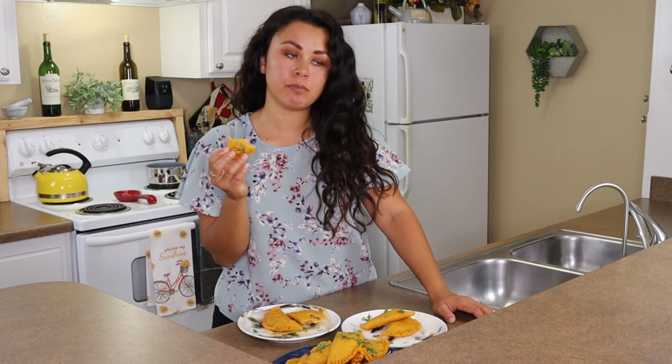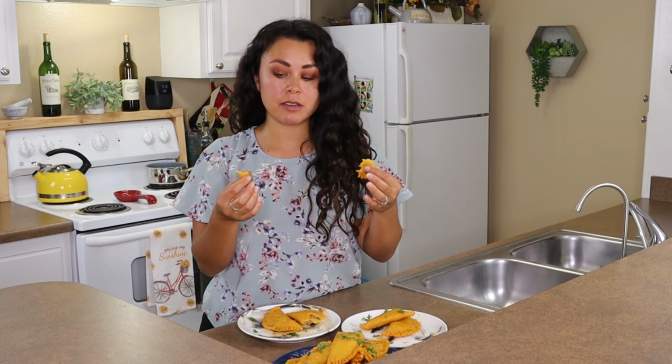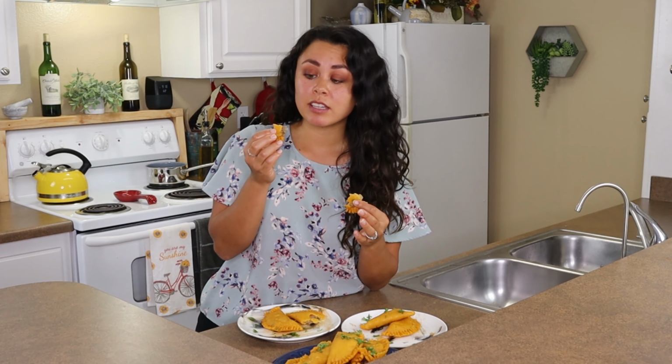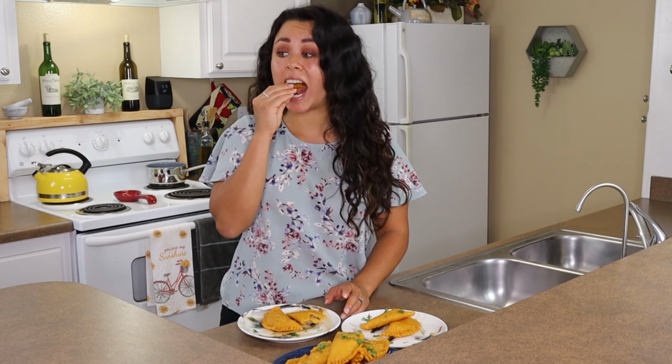Yes, ma'am. The dough is really good. It has a nice flavor to it. It's like a corn tortilla, but in a sense, better. So I like it. The meat filling is bomb. Very bomb. And the potatoes, I would have never thought to put chicken bouillon in with potatoes, but they turned out really good. These are so good.